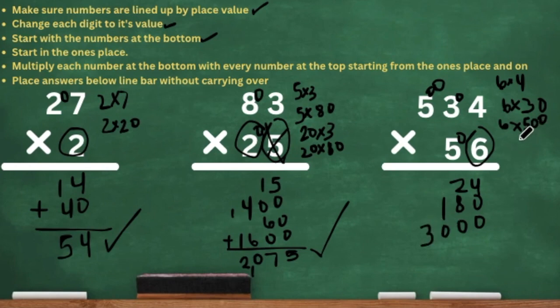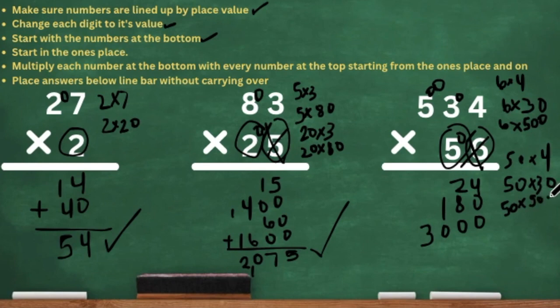So now we're going to move on to the 5, which is the 50. All right, so we're going to write our equations on the side. So we have 50 times the 4, right? Not that much space over here, but you guys see it. And then we're going to do the 50 times the 30, right? I'm going to take my time. And then we're going to do the 50 times the 500. Right, I'm going to make sure that it's here on the board. 50 times the 500. So now I'm just going to go ahead and put my answers, right?